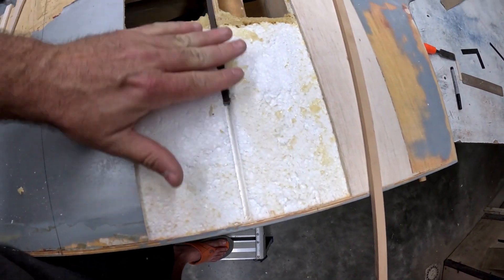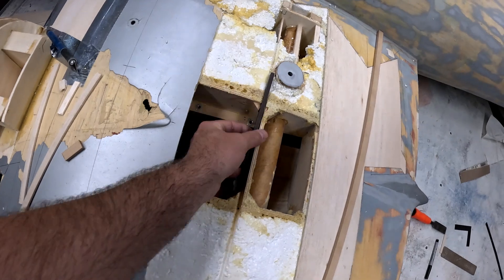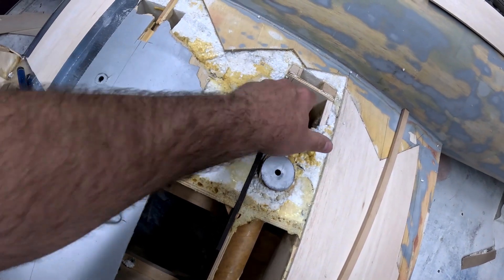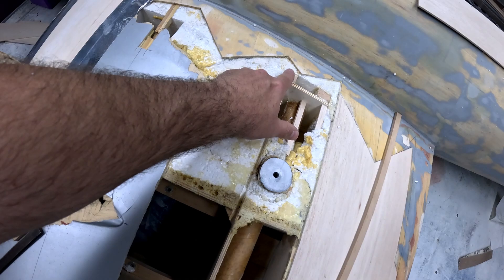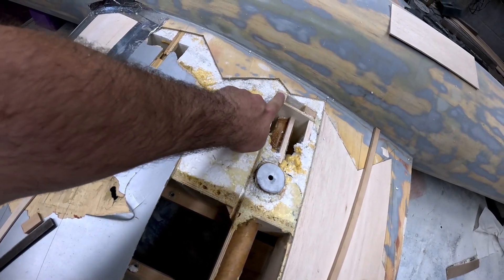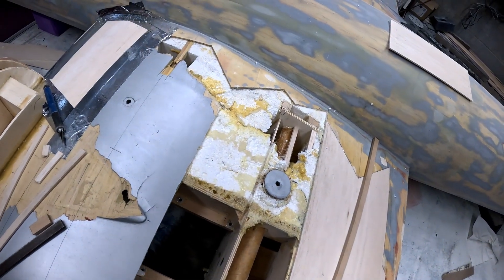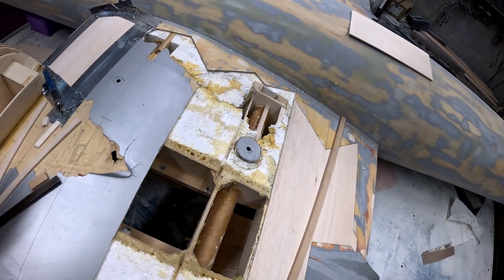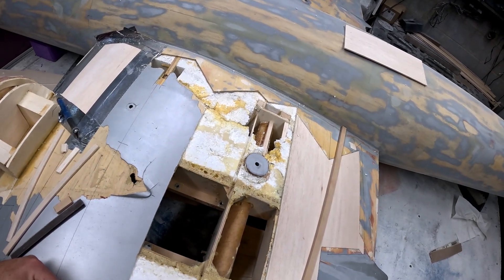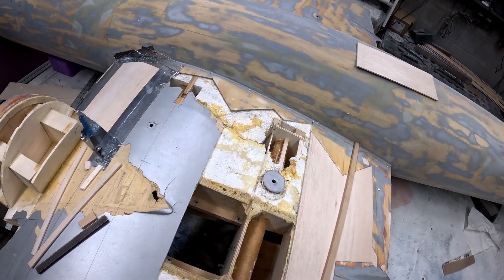As long as you make it so it sits within your part, it will be fine. I probably need a little bit more adjustment here, and then I just did that all the way down to here. You can see I've got it drawn on this plywood piece I put in. I'm currently waiting for this to finish drying and then I'm going to notch this as well. I'll probably get some brass tube and use it to bore holes inside that fuselage — the more I can get that spar in there, the stronger it will be. For now I'm really just waiting on glue to dry, which happens a lot when you're working on foam core stuff.